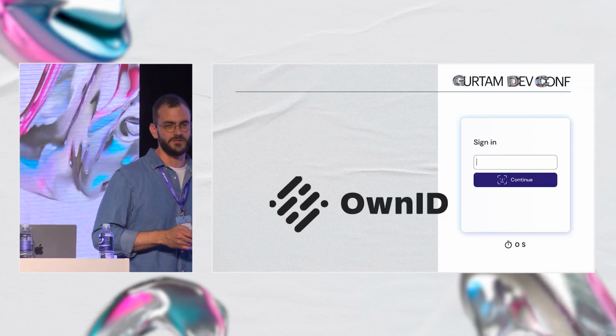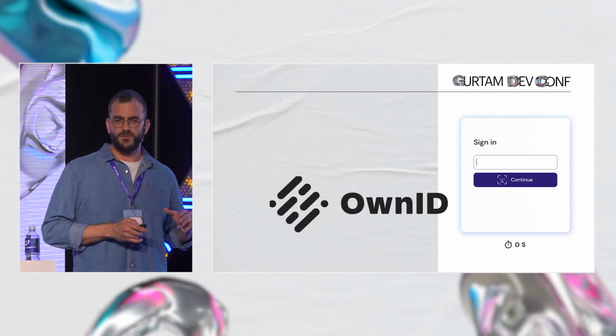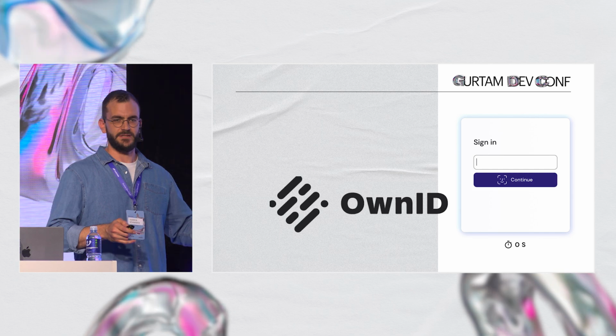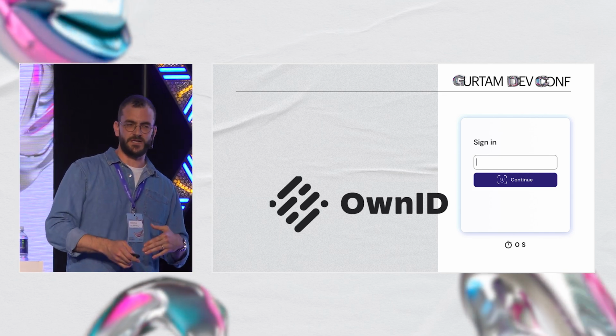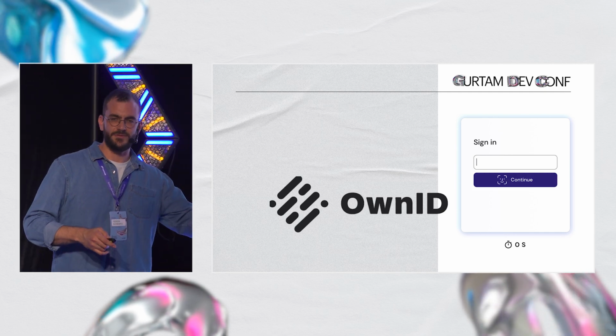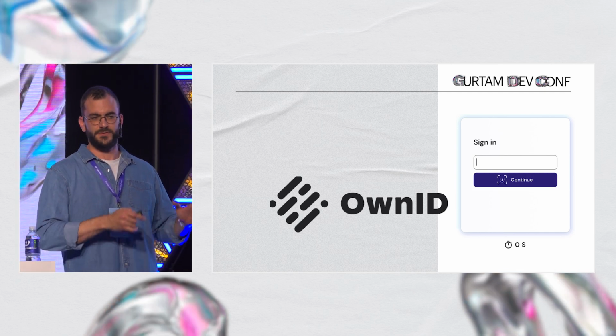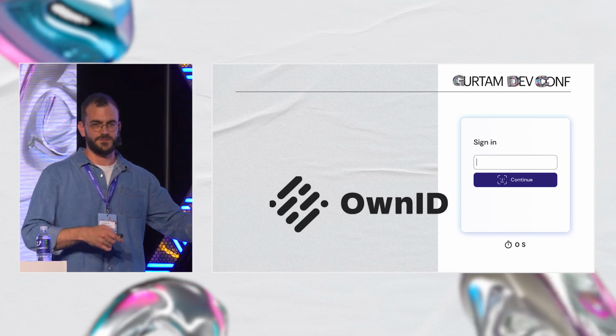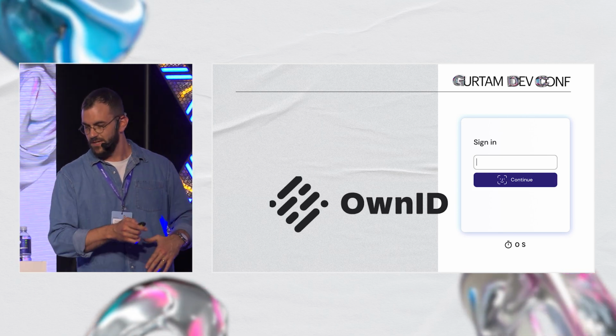I want you to have a context. Why was it so important to have a DRP? The solution of OwnID is a widget that you can integrate with an application, and it provides passwordless authentication. So it is actually the gateway to the website of our customers. If it's down, it's really not good. The customers of our customers won't be able to log into the system.